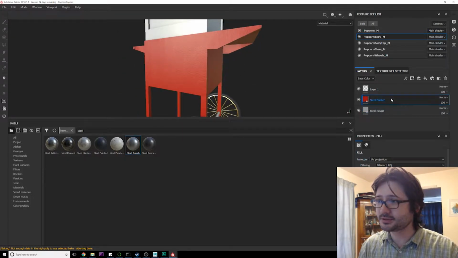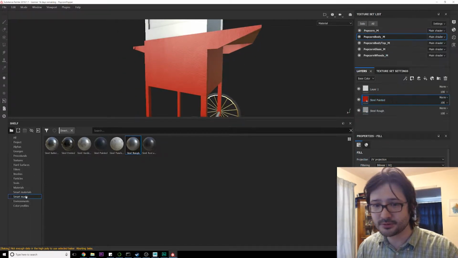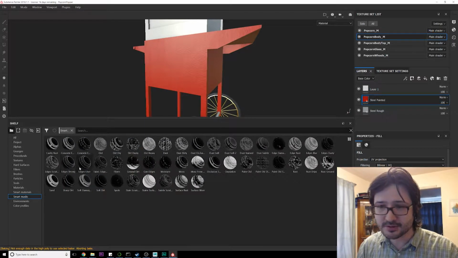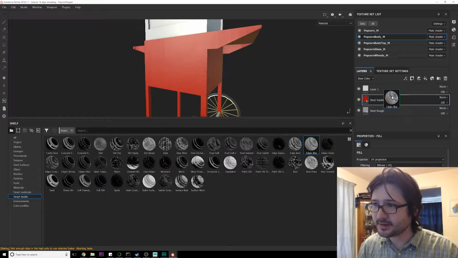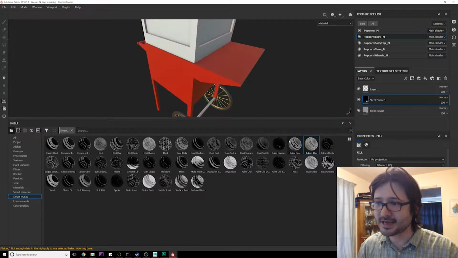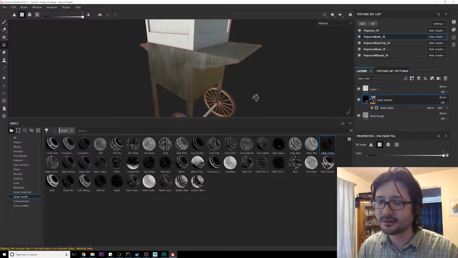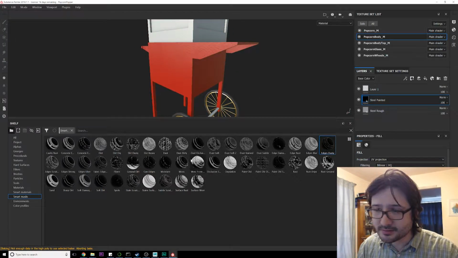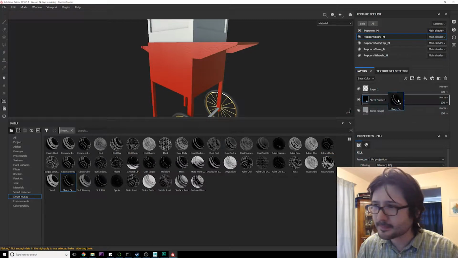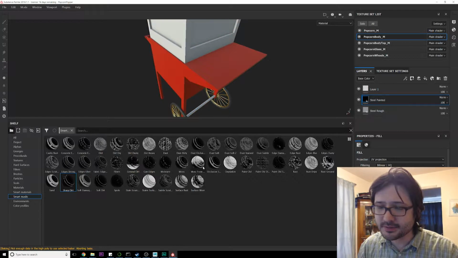And then what I want to do is grab this layer, and I want to go to Smart Masks, and I want to have the edges get kind of screwed up. So what if I do edges blur? That's the exact opposite effect that I want. I want the edges to have been worn away. Yeah, I want the exact opposite.